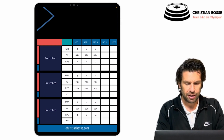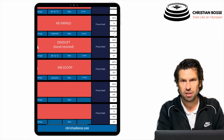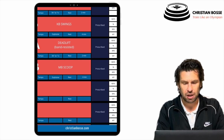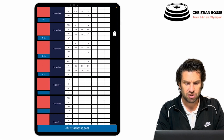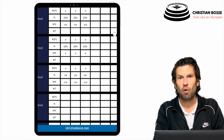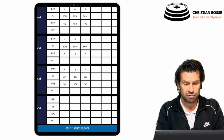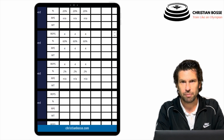And then we look at our next 2 efforts. So the deadlift bend resisted is the dynamic effort. And the medicine ball scoop is the plyometric effort. And here we can see for the deadlift bend resisted, we do 3 sets of 4 repetitions at 60% of the 1RM. And for the scoop, we do 3 sets of 4 at 2% of the 1RM.